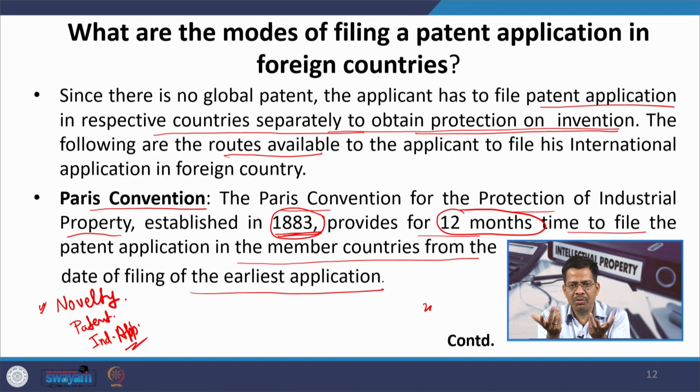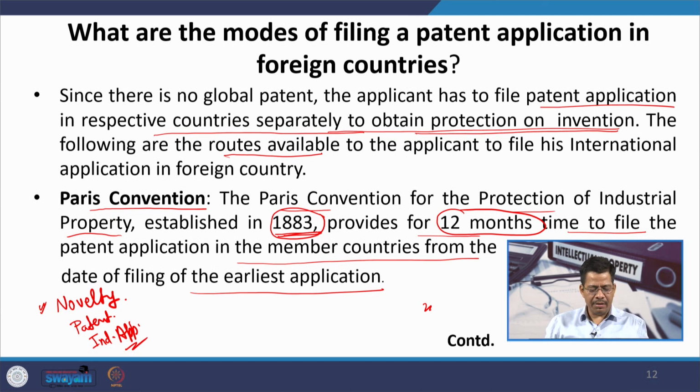You will not be able to take the benefit of patenting your research, because now you have disclosed about your research through publication. The right way is, first you should file the application for patent. That means you have protected your novelty, and after protecting your novelty, then you can go for filing of a journal article, you can go for publication.